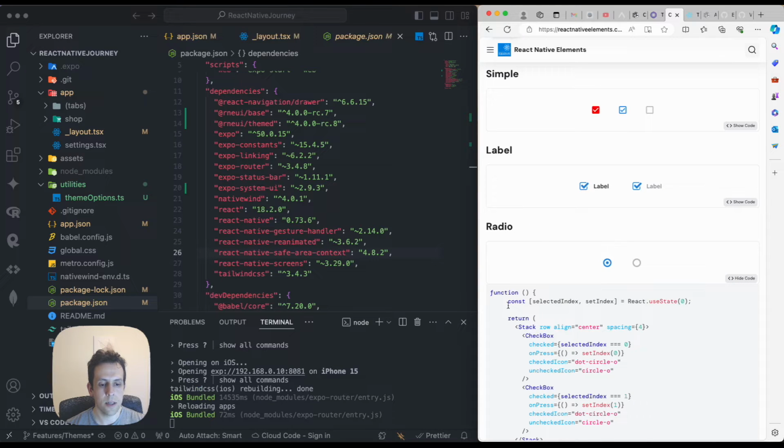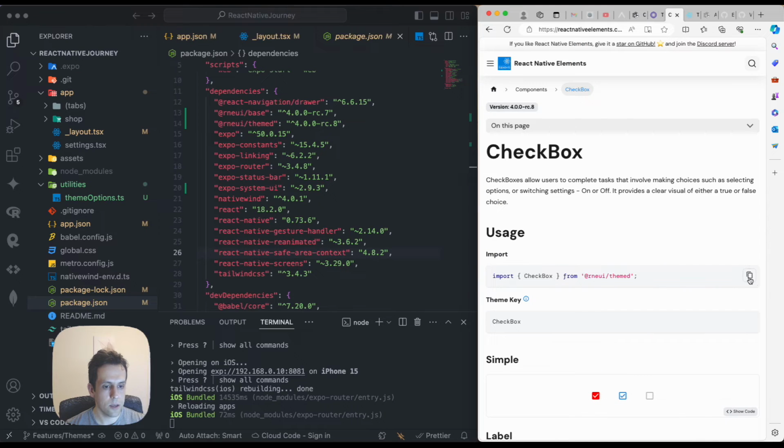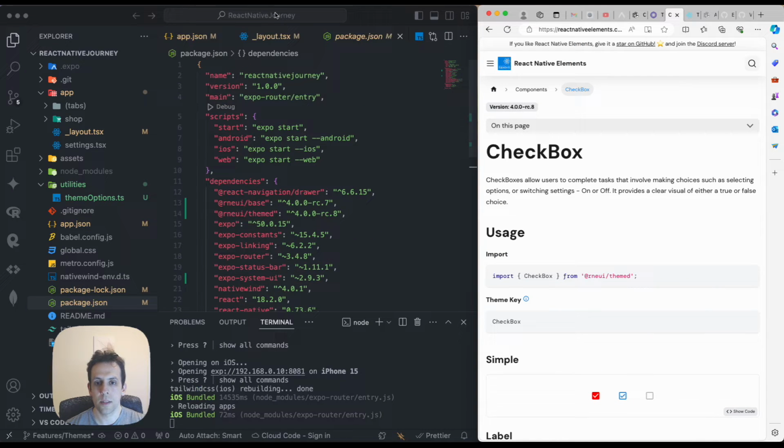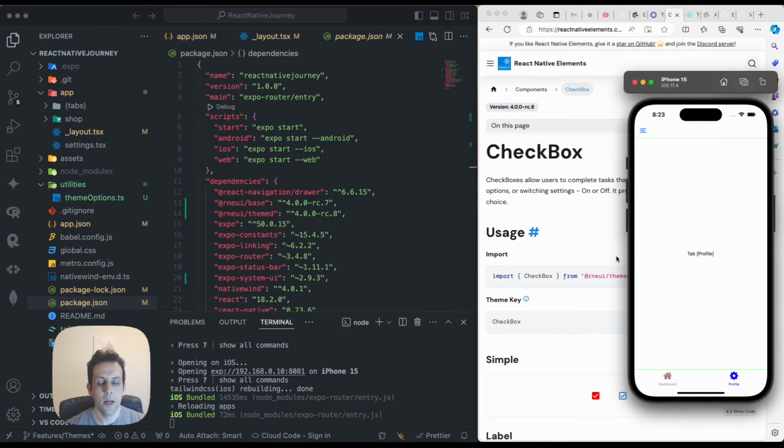You can see the code that we need to have a state value so that we keep track of which one of these radio buttons is selected. So I'm going to first of all import the checkbox in my, like I said, I'm going to do it in the profile tab.